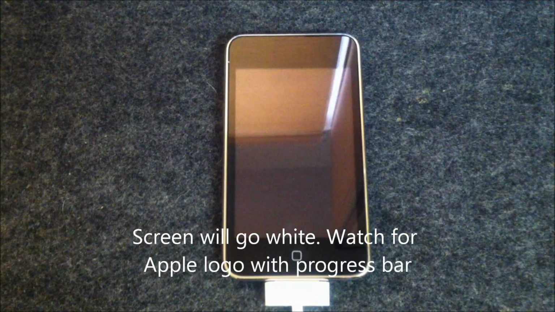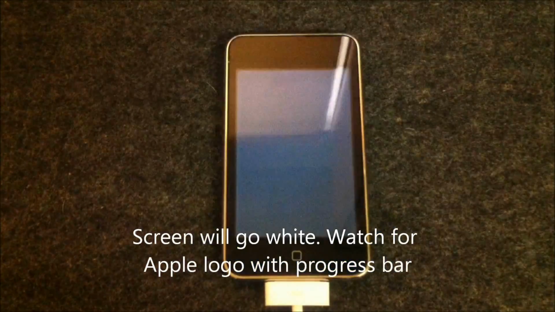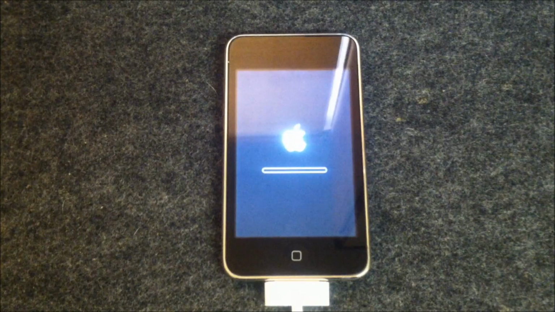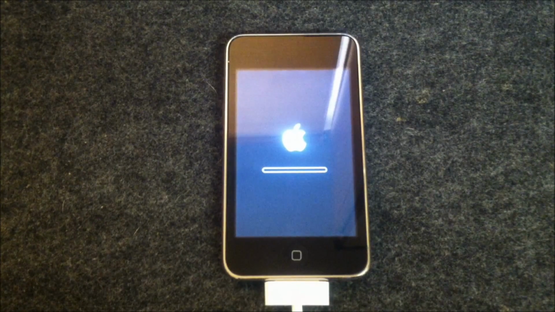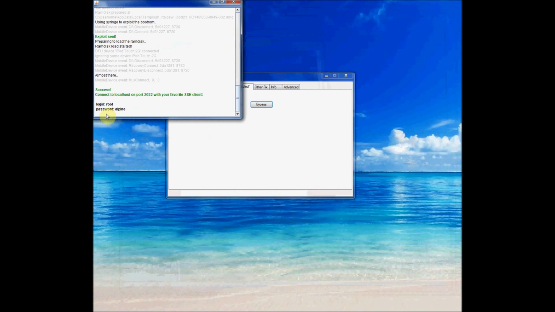Meanwhile, on the device, what you're going to see is the screen will flash white for a second. And then we'll have a little spinning wheel at the bottom momentarily. And then what we're looking for is an Apple with a progress bar that does not move. So there's your spinning wheel. Now we're going to see a progress bar with an Apple, but it's not going to go anywhere. It's just going to stay there on the screen. This is going to prompt us to go back to the dialog.